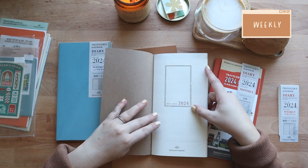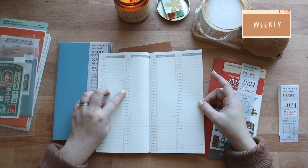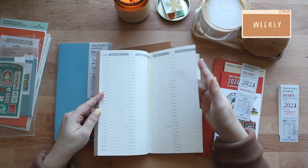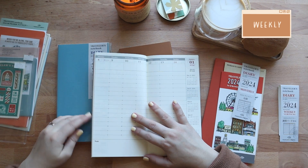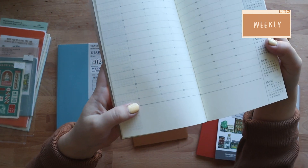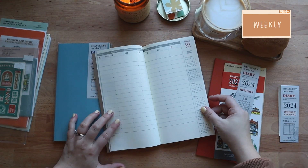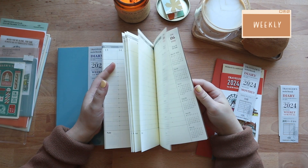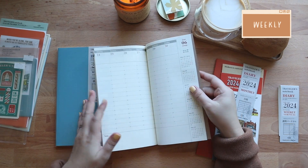Like the monthly, it has both the current and next year in full view. Compared to the monthly, this has more space for the year-at-a-glance pages, with each spread having only four months each. This one starts in December as well and ends in June, and the other refill starts in July and ends in January 2025. It has a more detailed setup than the horizontal, similar to an appointment book, including time slots from 8am to 10pm. I think this is a great setup if you have a lot of appointments or meetings in a day or if you like having a structured day — this will be the perfect refill for you.